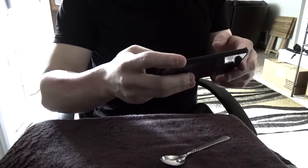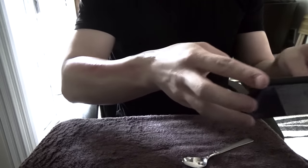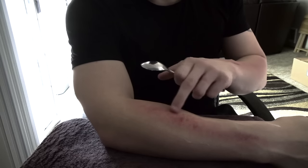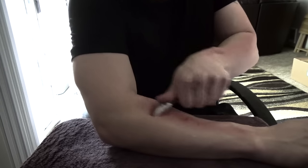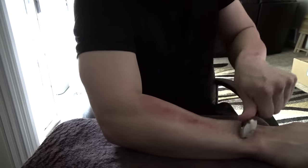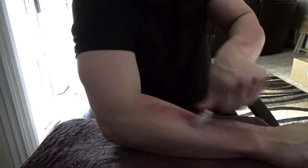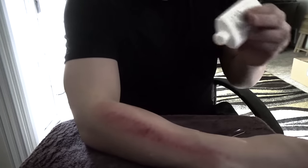I can already see where it's going to go. Scraping from the edge of the elbow over to the side of the wrist. Oddly enough, this side appears to have a little bit more than my left side did. I'll come back through here — don't be concerned about the red marking. There's nothing wrong. This is just the toxins coming to the surface. I'm going to use a little more Aspercreme and I'm running low, so I need to get some more.